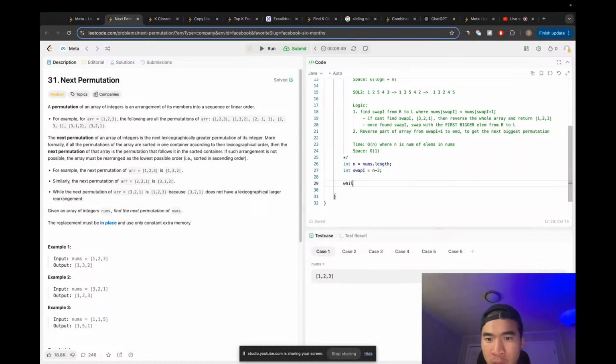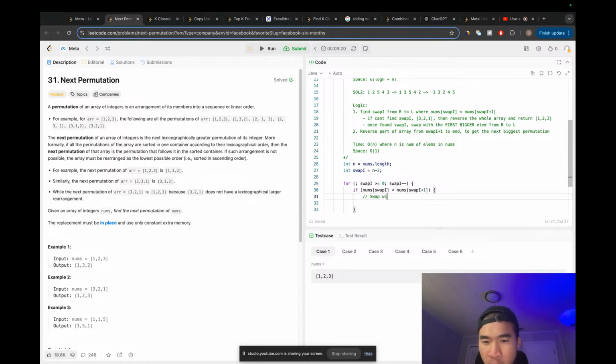So for swap index greater than or equal to 0, we want to do a swap index minus minus. Okay, so if nums at swap index, like I said, is less than nums at swap index plus 1, then we have found our swap index.